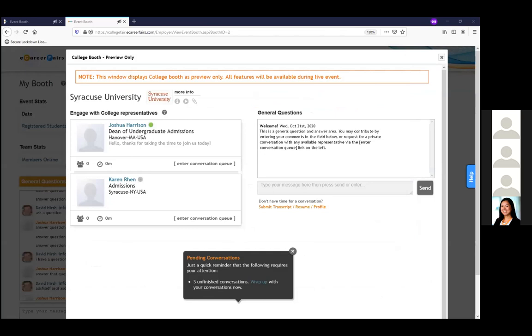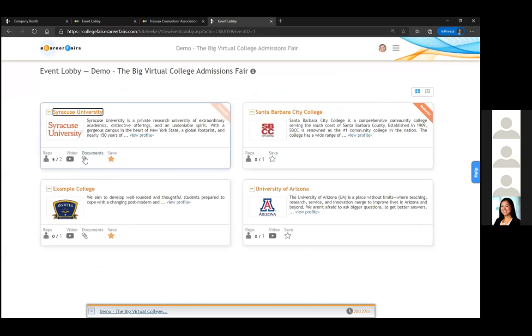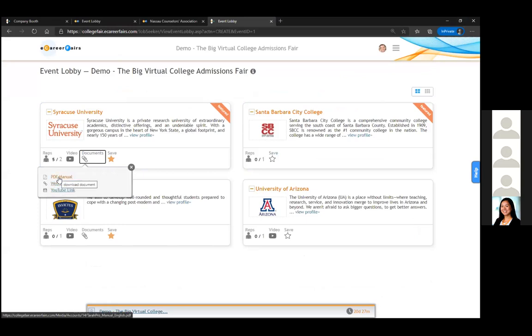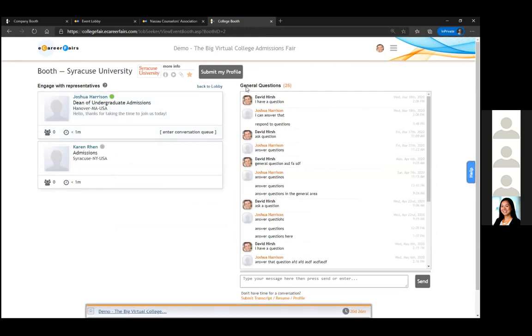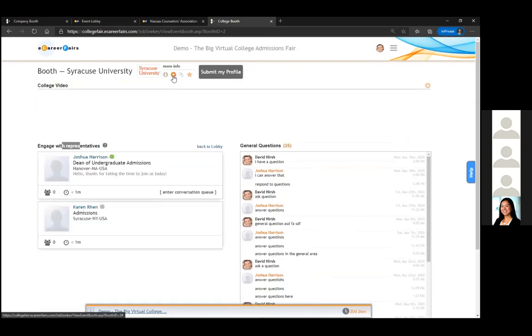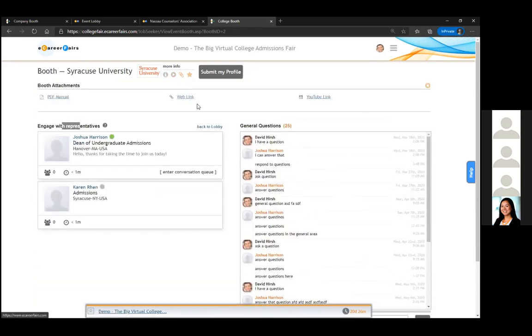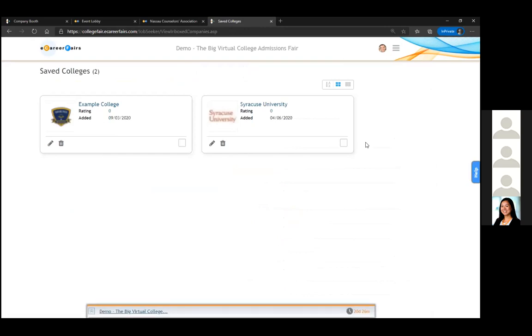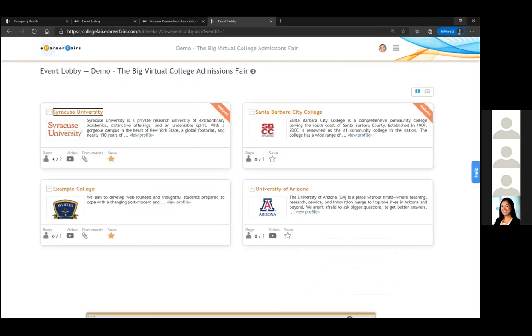This is what it would look like once you upload some documents. They'll be able to click on that link to see the different documents, whether it's a link to a video, a link to a website, whether it's a docx or a PDF. And we're going to show you how to put those up. As you see, the students can go in and save it, and then click into any booth and then see the general questions area and the representatives that'll be there for that event. Inside the booth, they can push this down to see the information about the school, the video, the links, and then they always have their saved colleges link up here on the top right as well. Awesome. Thank you. You're welcome.